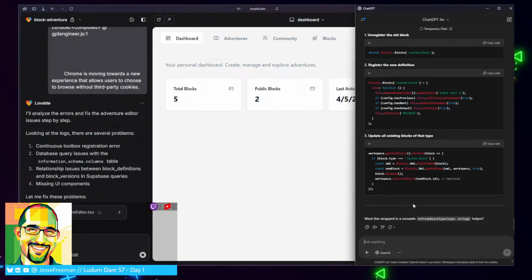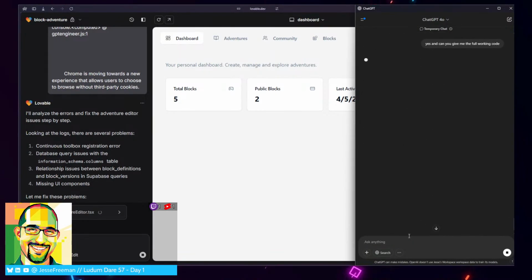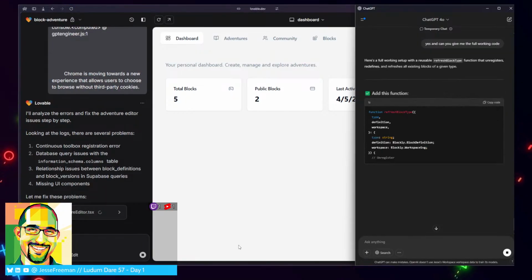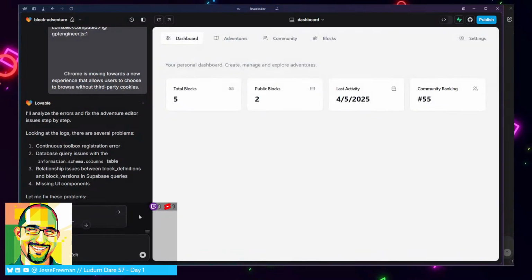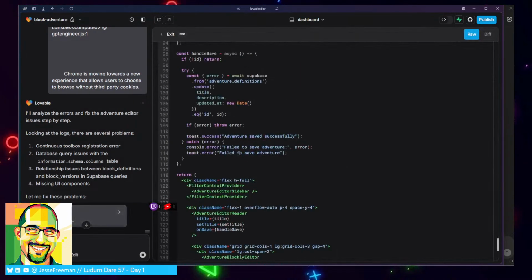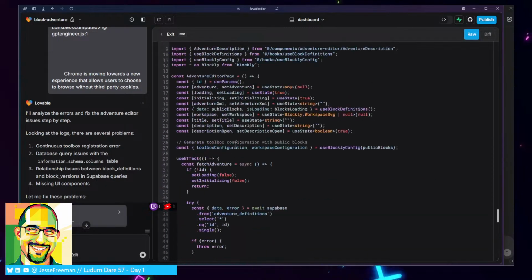Did all the existing blocks of that type, and can you give me the full working code? God, I feel like Lovable is just... Oh no, it's writing stuff. Saving changes. It edited all these files.